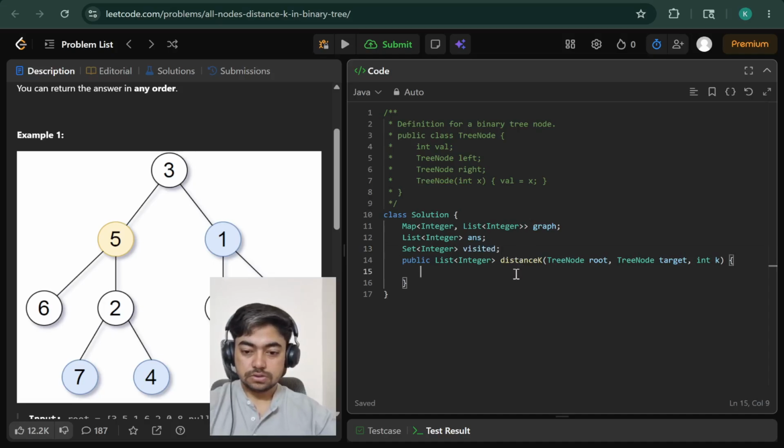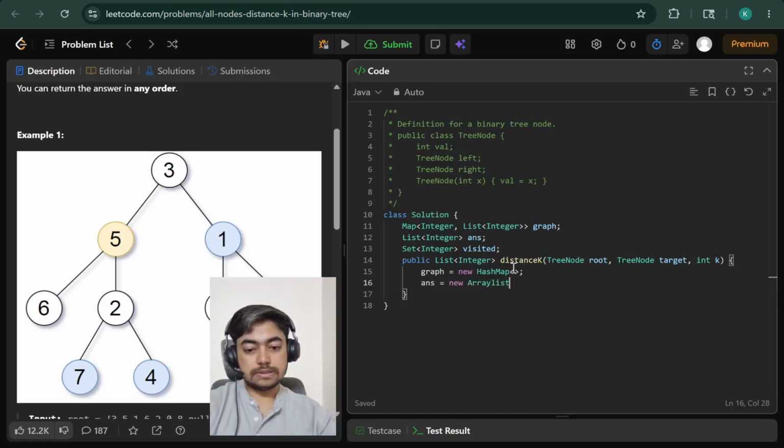Okay, so in this distanceK method I'll initialize all these. First thing is graph as new hash map, answer as new array list, and visited as new hash set.